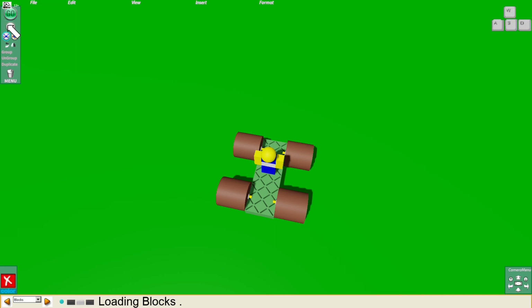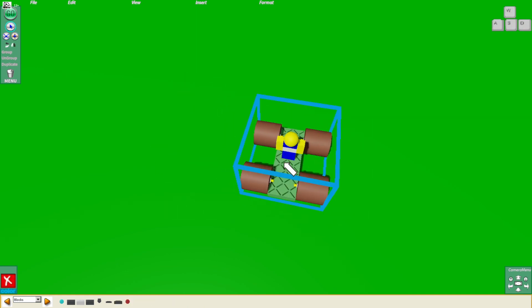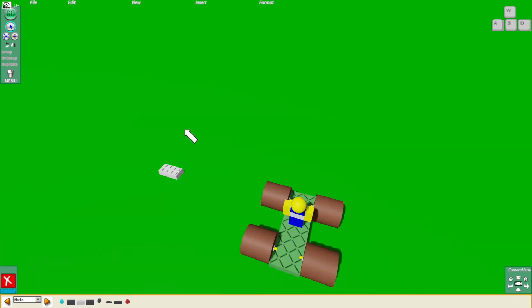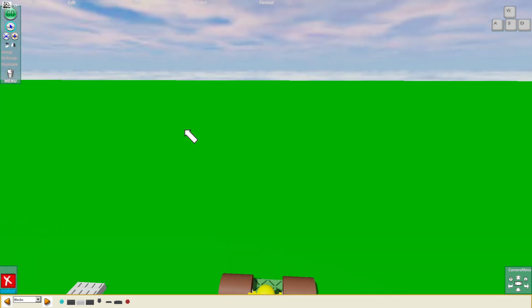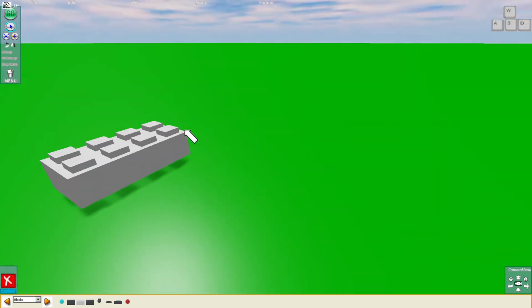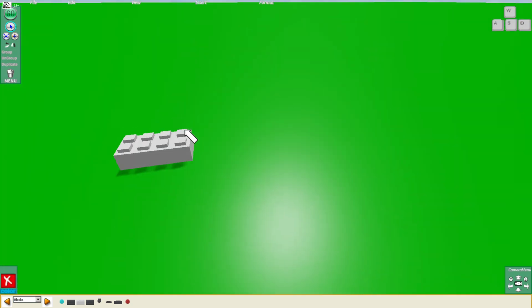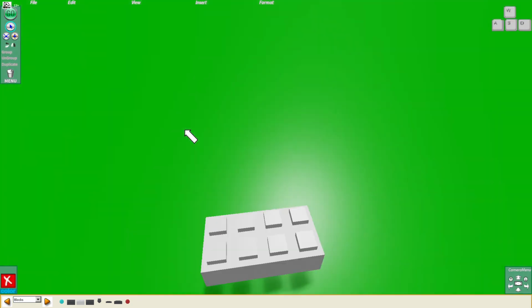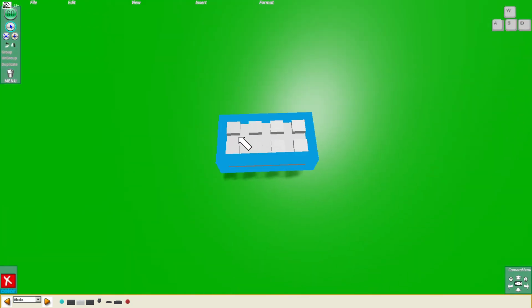So then we have the select right here, which basically selects things, and then can move them like that. So let's get this basic block right here. As you can see, the default block back then actually had studs coming out of it, kind of like Legos, but they're square. Because I think Lego sued them one time or something. I don't know. That's just what I think. So let's color it maybe the classic red.